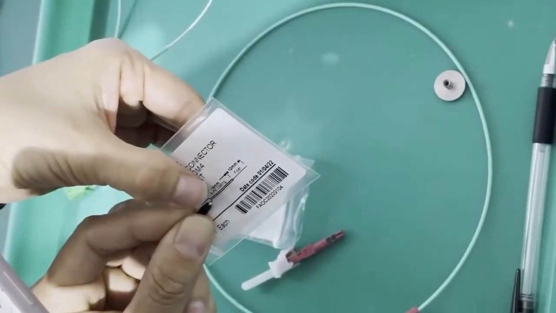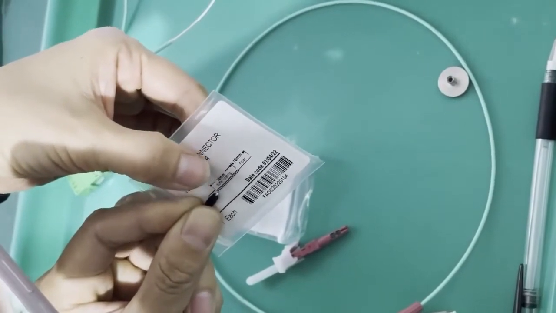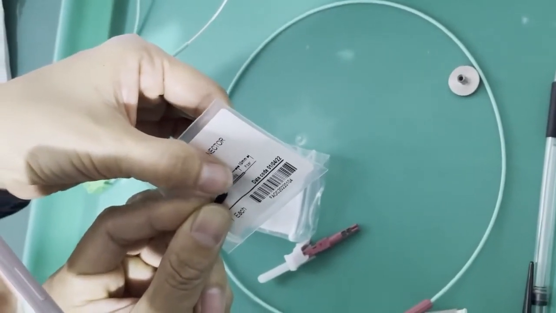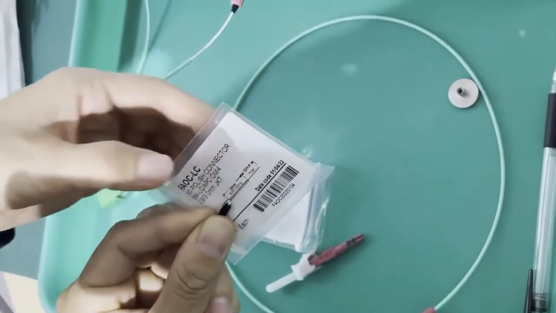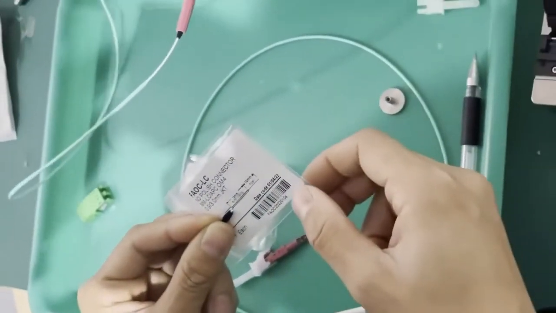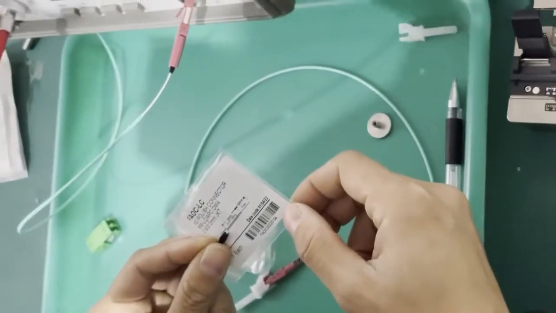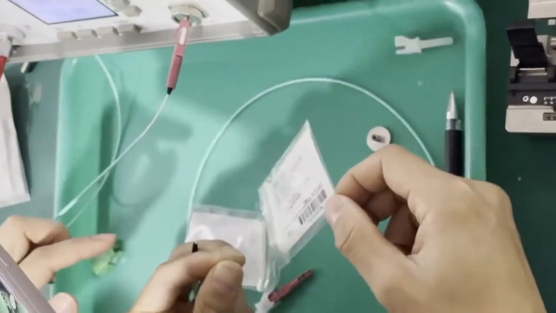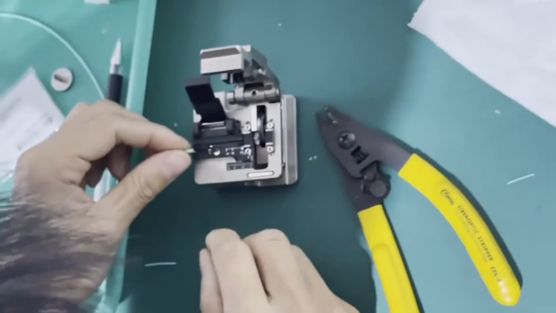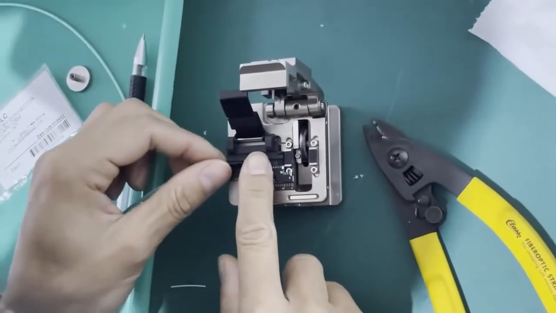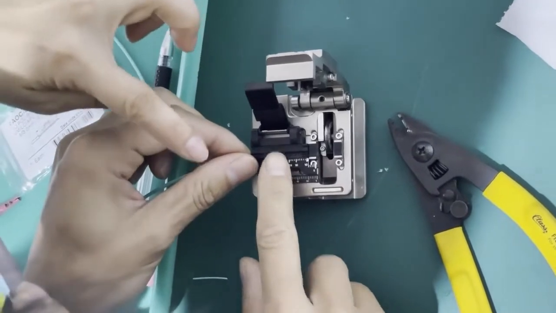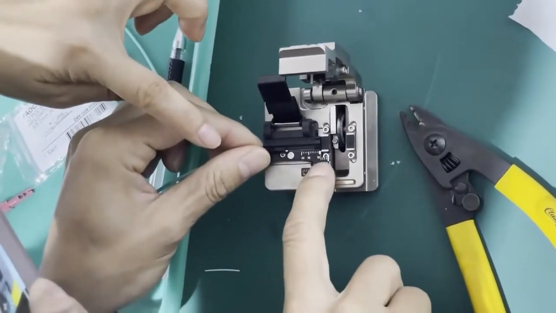The 18mm length is the 250 micron coating. This 10mm length is the bare fiber coating. Now we cut the bare fiber on the fiber cleaver. We cut the bare fiber to 10mm. The fiber cleaver has measured here, so we cut 10mm.